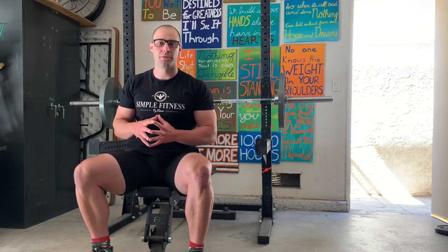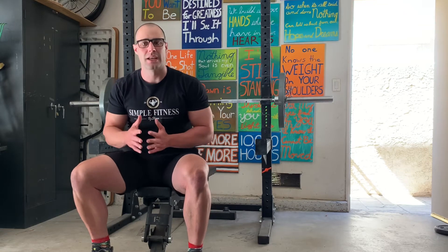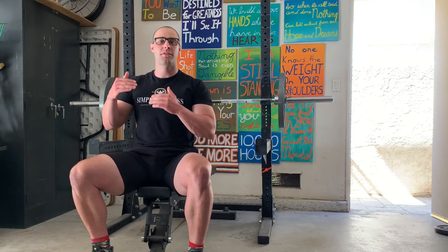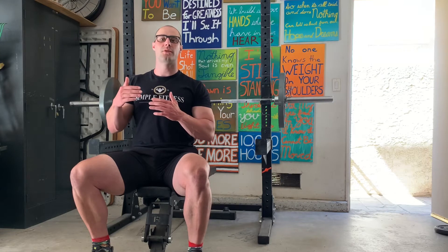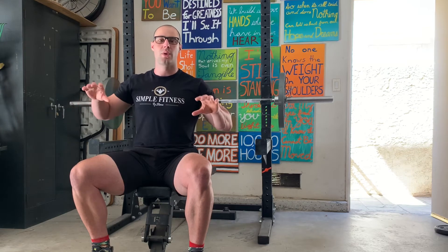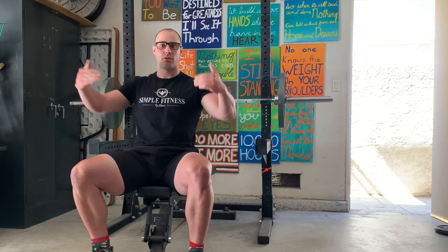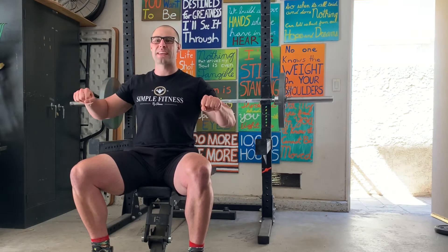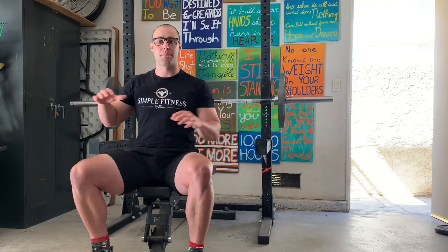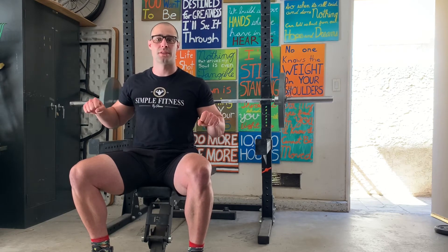Another helpful thing to think about: when you are lifting heavy loads, close to max, you want to match the force of the bar as closely as possible. If you have a rapid acceleration of the bar downward, you have minimal force applied to the bar — that's why it's coming down. That means you have to catch it at the bottom, and that catch often leads to a weird bounce putting you in a poor position, or the bar misses the optimal spot on your chest. Either way, you're setting yourself up for failure in the concentric portion.